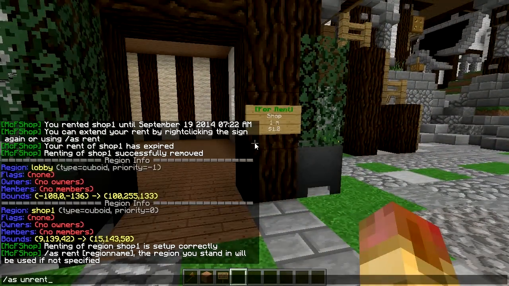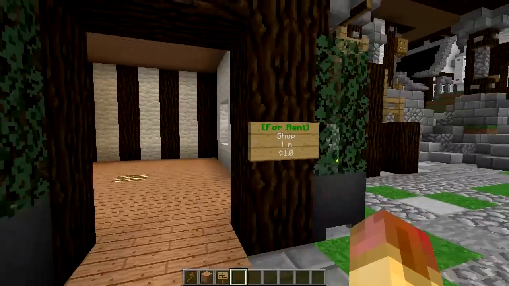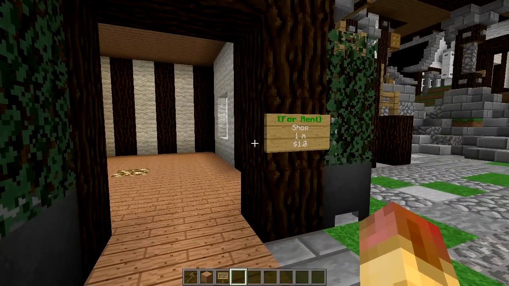Let's say you still have some time left on your rental. You do /as unrent and then the region name, and it will refund you any money that's left, based upon how much time is left on the shop. You can modify how much money they get back.